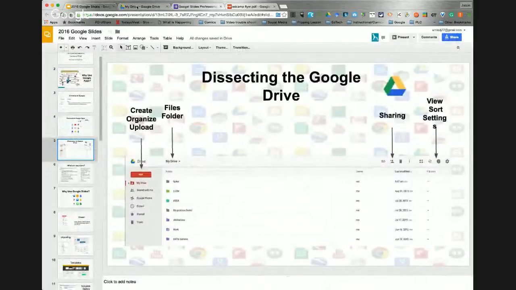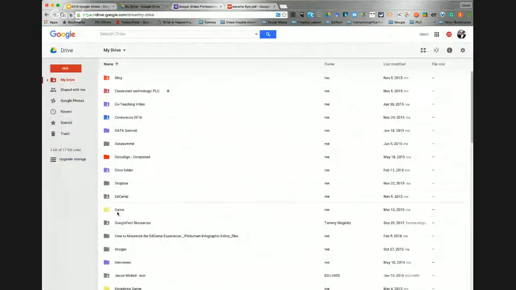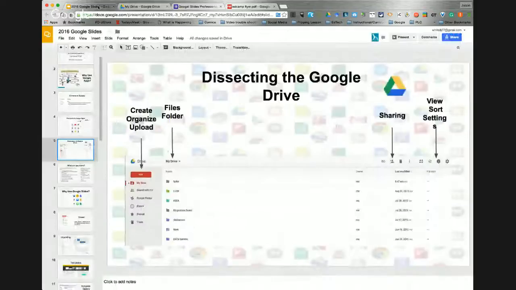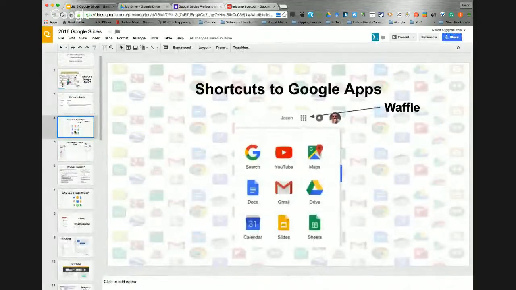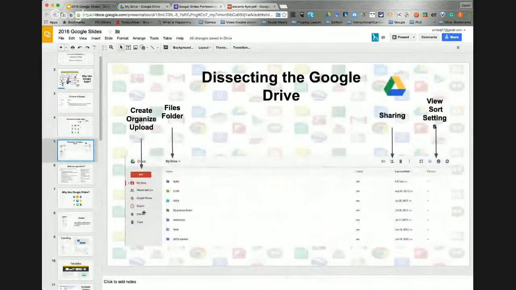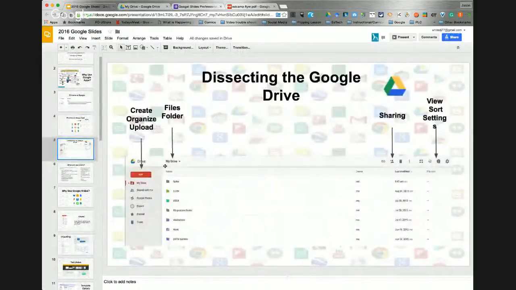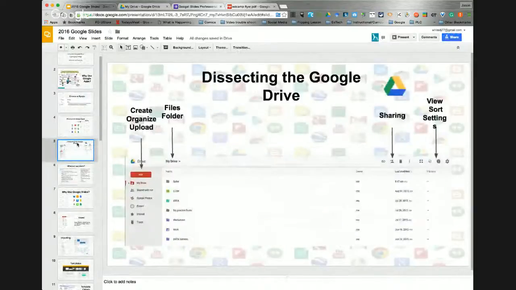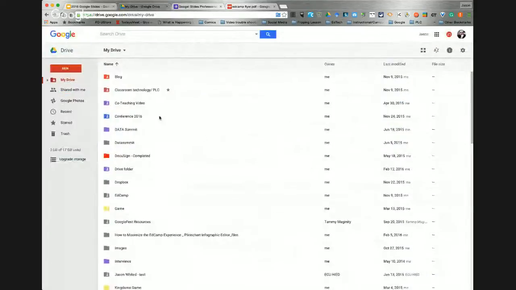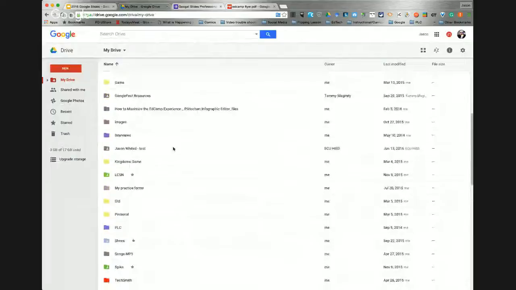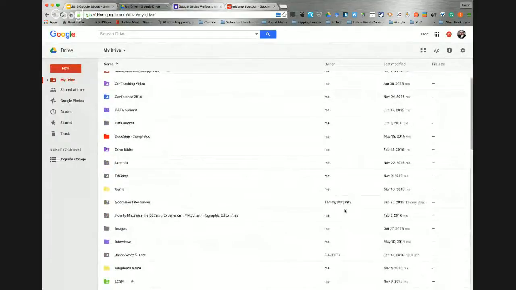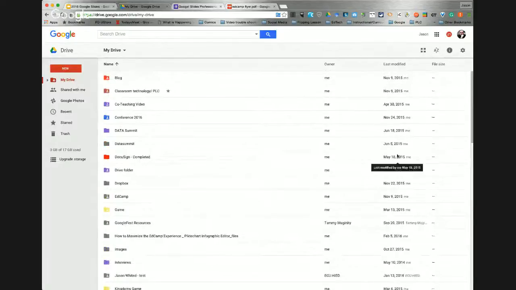And just kind of looking at what your drive has. And one of the nice things, when you drive here, this is like everything that's in it. Here's where you're creating your files, you're sharing, and your view sorting. And I'll go back over to my drive and explain a little bit here. Here's where all my folders and files are, who owns them. So if they're shared with me, it'll tell me who's sharing it with me. Down through here, then you have last time it's modified, your file size. And here's where you create stuff like this.